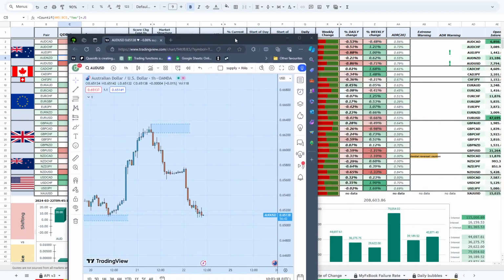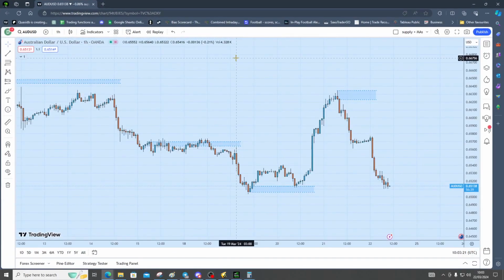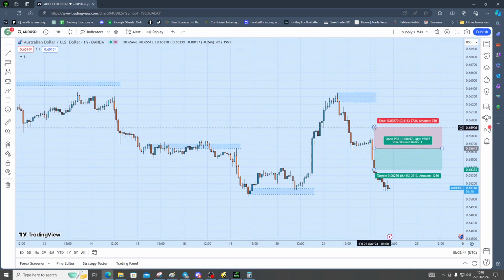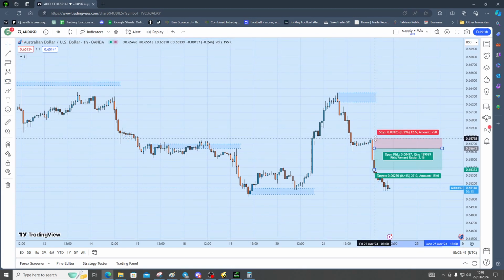TradingView, and we have a setup that we could have used using the RSI supply demand indicator. Very, very simple, just one indicator. So we're going to get the sell setup because we know that we've got a sell bias. Now you're looking at this area here and you're looking for a break there. So you could have entered it in this candle with a stop just shy of that high here, right? So hopefully that makes sense.